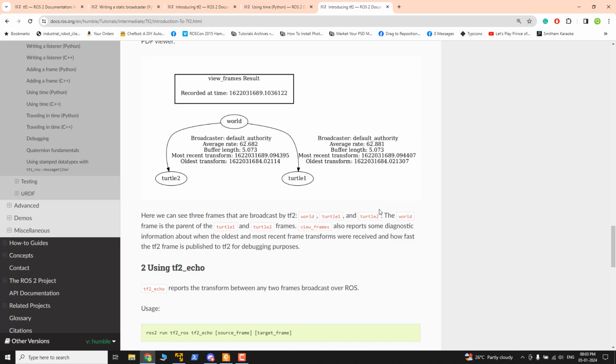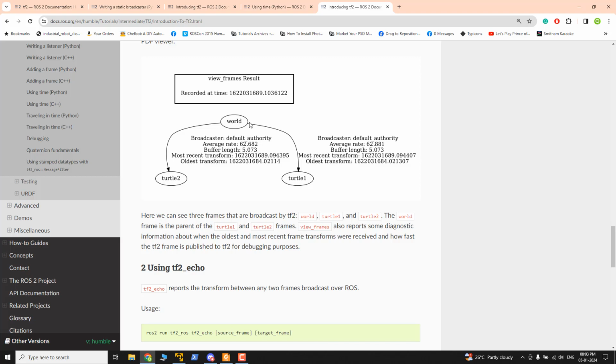application, because sometimes what happens is that the TF connection, meaning this TF, may be published by some nodes. Okay, so imagine one node is not publishing the TF. Okay, so it can break the TF tree sometimes.